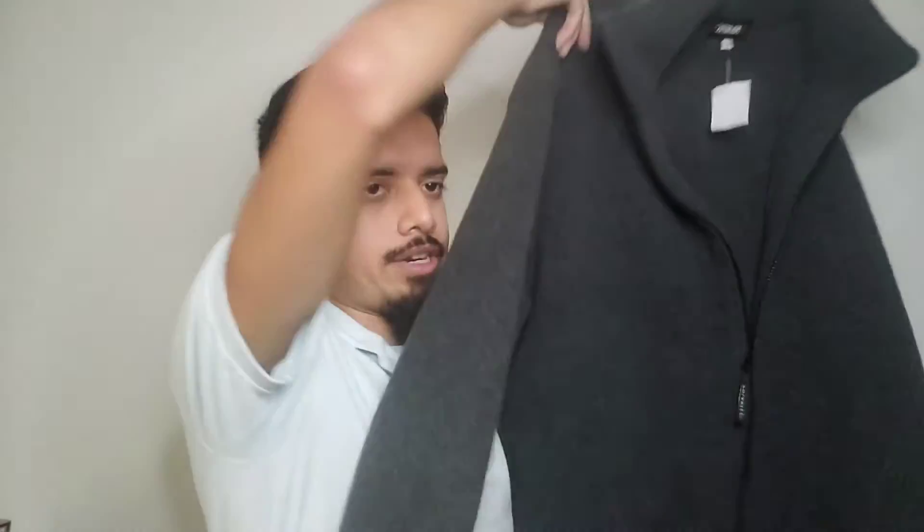Probably the best find in that store is this full-zip sweater from Polar Tech. I paid eight dollars, which is about the most I like to pay for anything at a Goodwill. On the right day I could maybe get 50 for this. I looked it up in the store and it was amazing — no holes, no scratches, no stains. On a good day, probably 50 for that one.